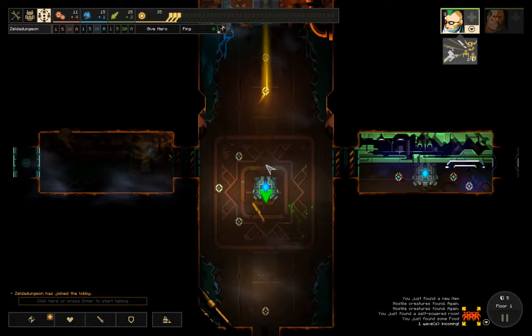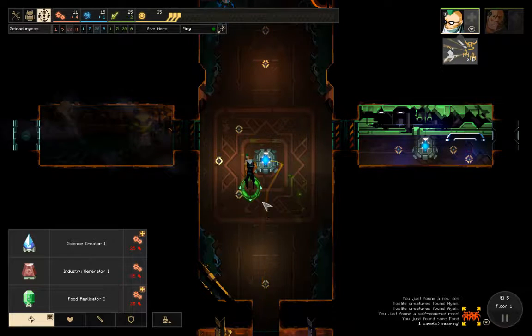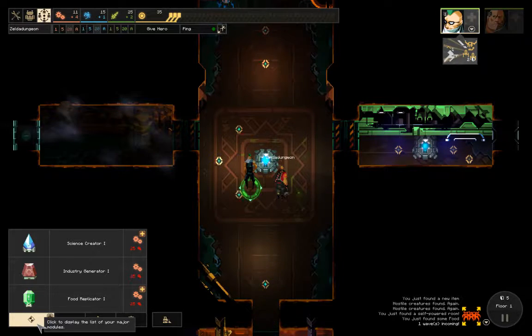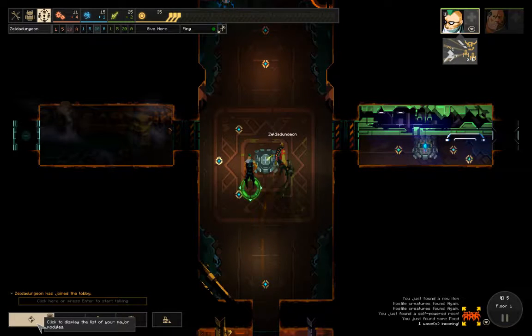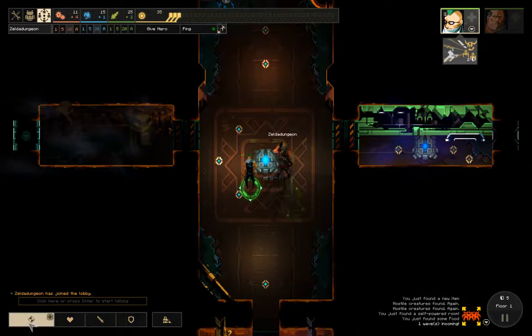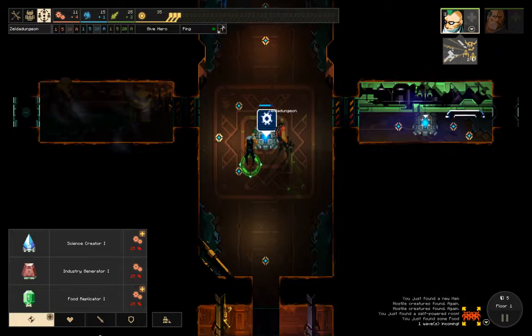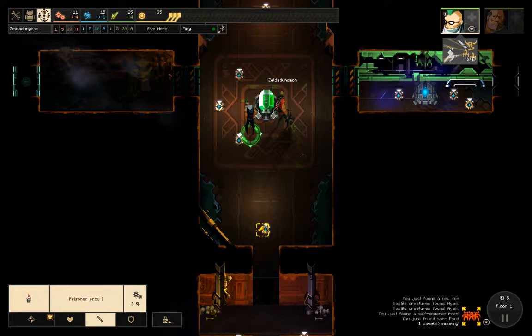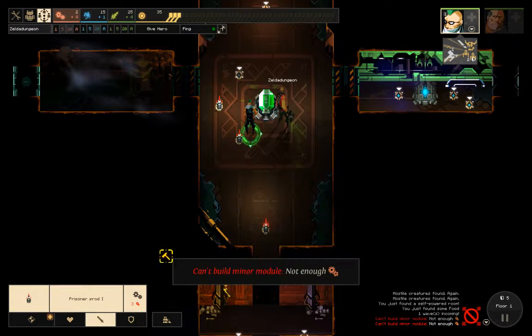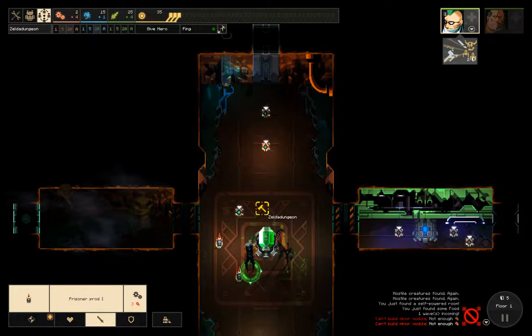So let's move our kill zone over here. Right. How much gears do you have? 31. You make a food replicator in here, in the glowing blue spot. So you click on the bottom left, the crystal, and then you click food replicator, and then you click there. There we go. Alright. Now we make more food. Fantastic. When you click on the prisoner pot, you hold shift, mash left button.